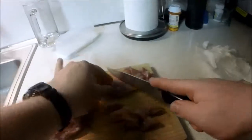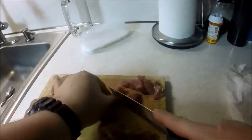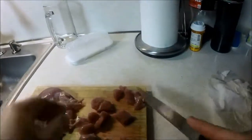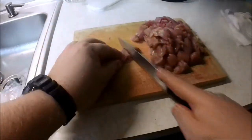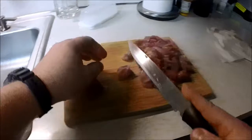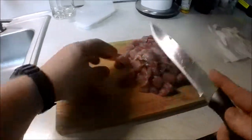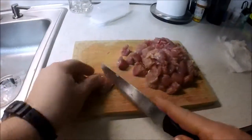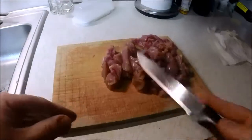I probably should have. I've got morels that we got last year, and I'm going to rehydrate. I should probably have gotten those going, but you don't need to see all that, I suppose. So cut this up, some nice cubes. Nice big chunks of pheasant there. It's going to be so good. I'm going to put this with a mushroom sauce, like I was saying earlier. Morels we've gotten. Never done this, so I hope it turns out.